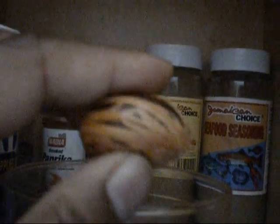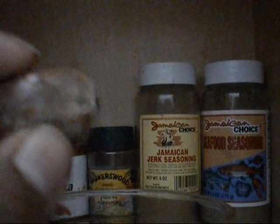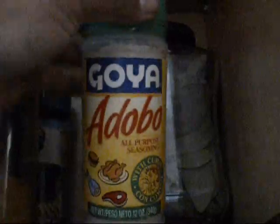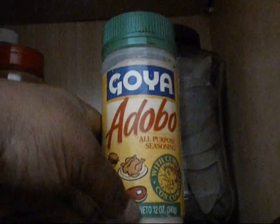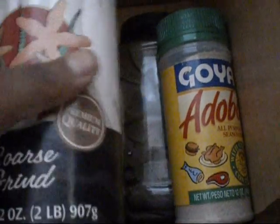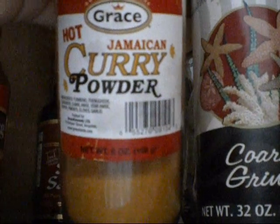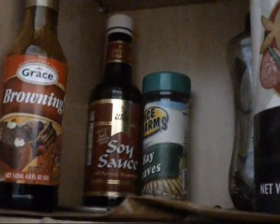These are just extra spices my dad gave me. I also keep table salt — I don't really use it, but you need to have it. These are fresh nutmegs that I get from Jamaica. As long as they stay in their outer shell, they're good — you just crack them when you need them. Cinnamon is also essential in the clean eating kitchen. I have whole black peppers, bay leaves, adobo seasoning — my best friend uses adobo for cooking pork. I have browning, curry — curry is good in a clean eating kitchen — and soy sauce and more bay leaves.